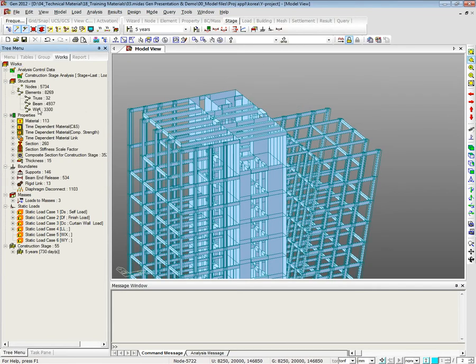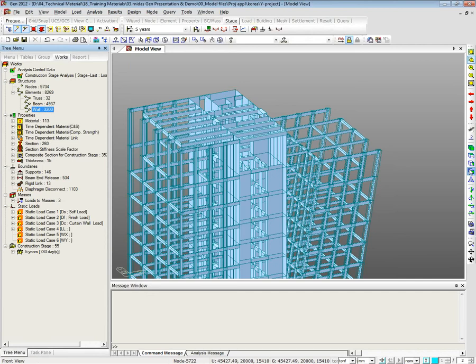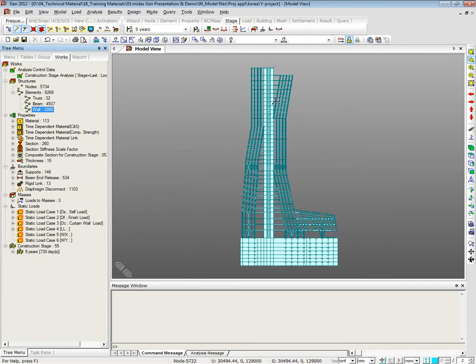And MIDAS Gen has the special element type, which is called wall element. Gen also has the shell element, in-plane or out-of-plane type shell element, but also wall element is provided, which is suitable for the high-rise building mainly.